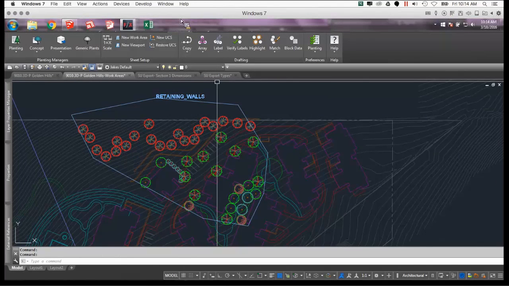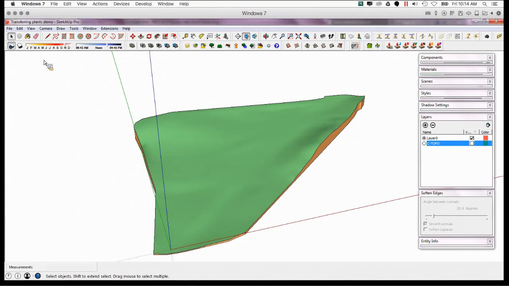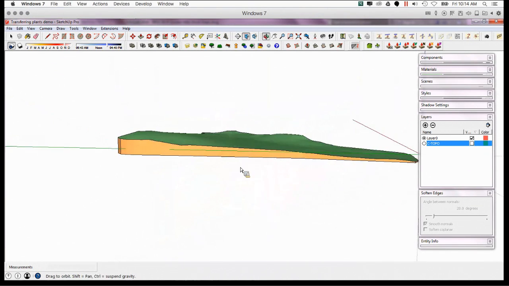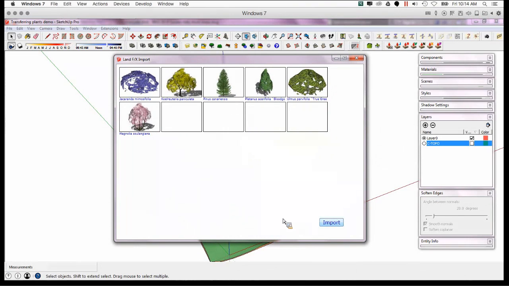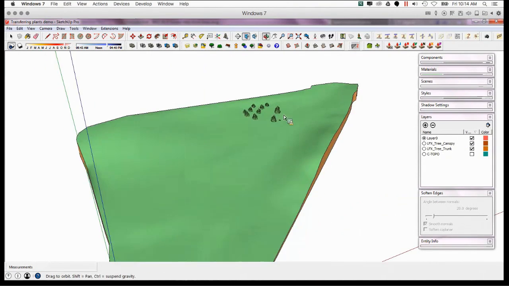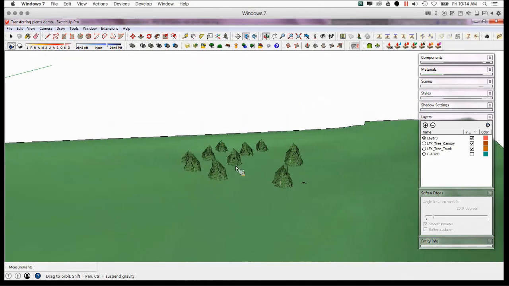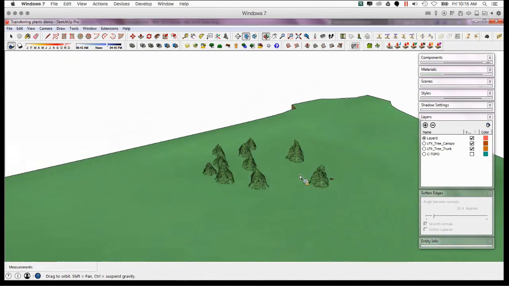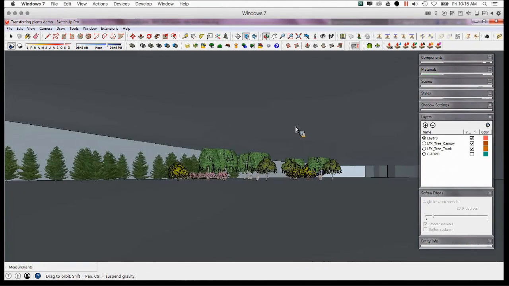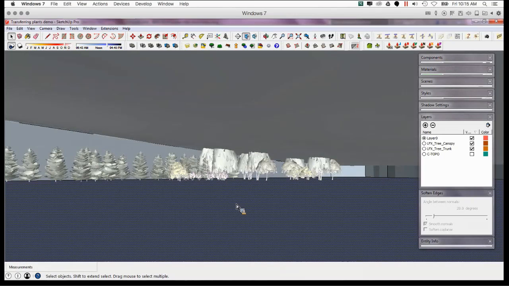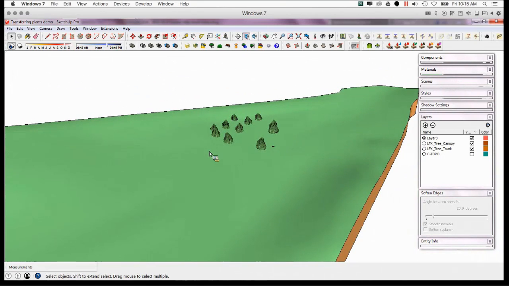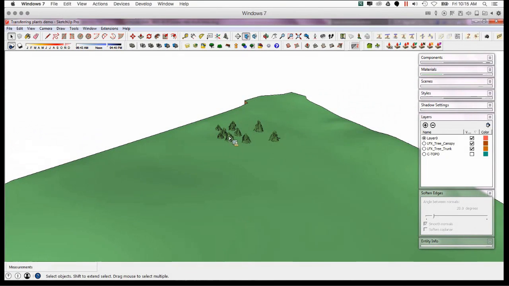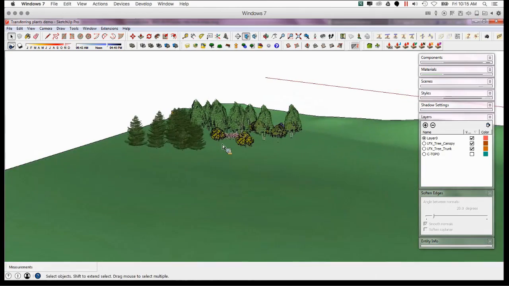and I can come over to SketchUp here, and I'll show you how we brought this in, and this might look a little different than you're used to, and we're going to go over that a little bit. But I do want to show really quickly that I can just import those trees right where they go. Now, this is an awesome example of things not hitting the terrain like they should, and that's because I have a face down on the bottom here. So I want to delete that face out because Land Effects is growing from the bottom up so that it can hit the proper terrain. So I'm just going to run import one more time, and you'll see everything pops up and it lands right on the terrain like it should.